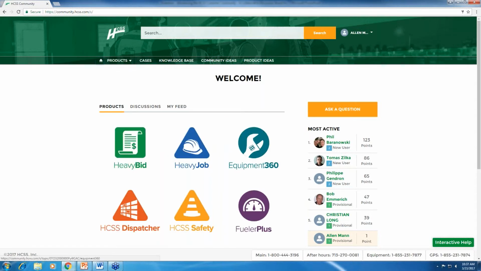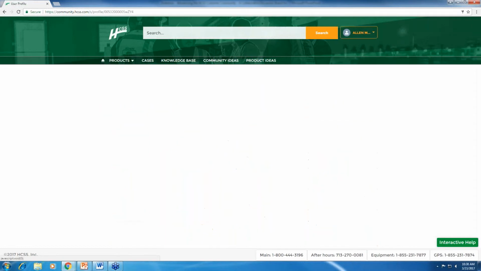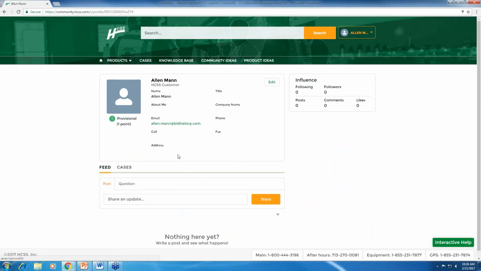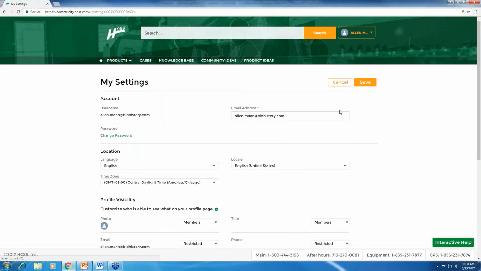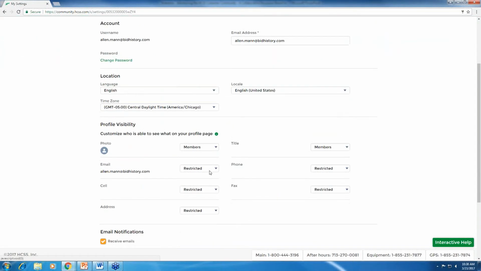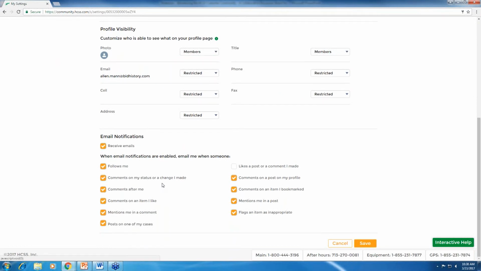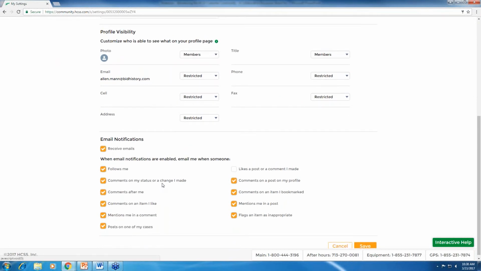And since I touched on that topic, let's briefly jump into profile. Profile settings is where you're going to go if you'd like to update your title, company name, phone number, etc. But also, you've got the ability to set your profile image. And then going into your settings, you've got a lot of customization that you can toggle: who can see your photo, and what kind of email notifications you would or would not like to receive, so we're not spamming you too much.